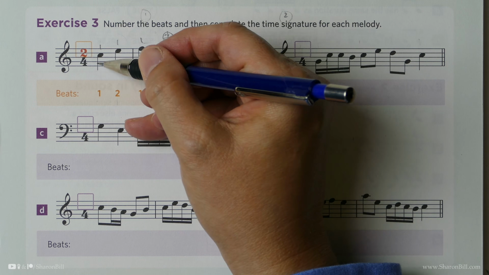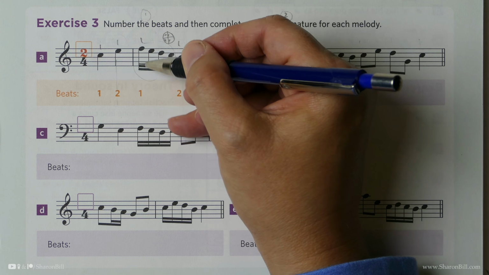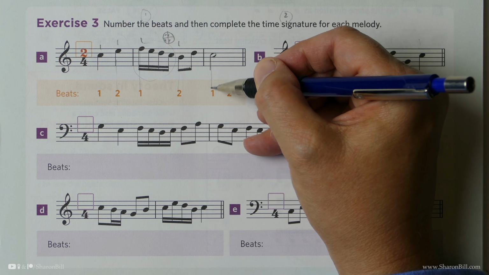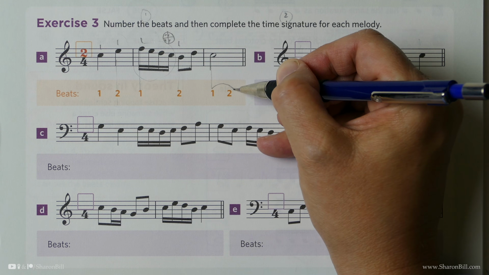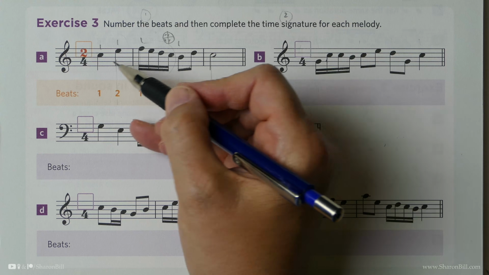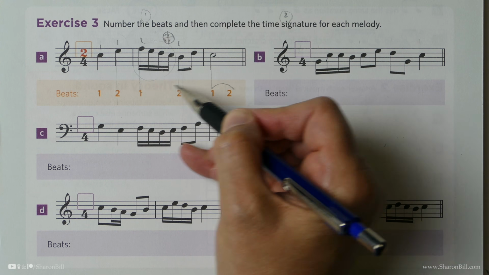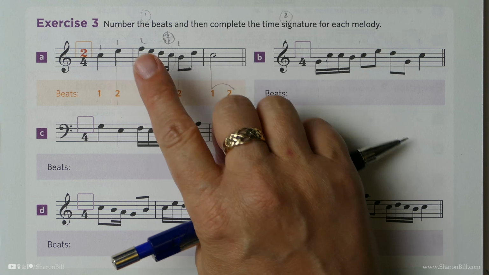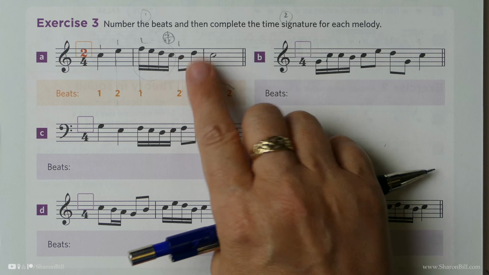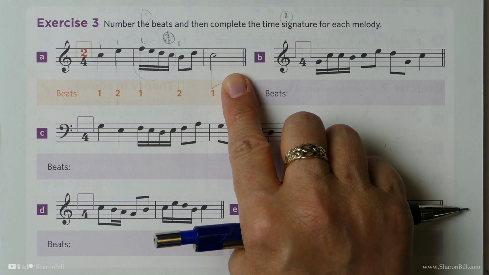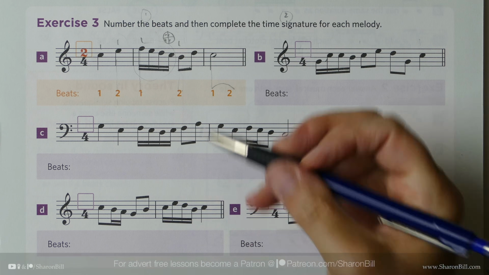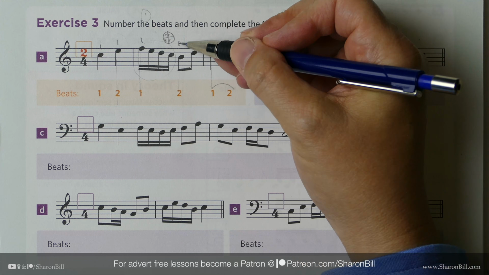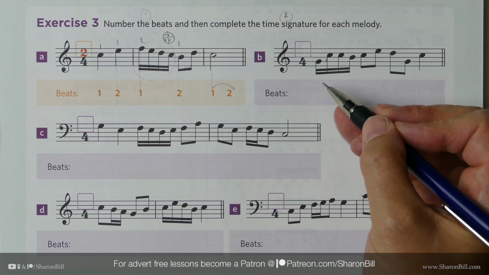And then we can see there's beat 1, there's beat 2, there's beat 1, there's beat 2. There's beat 1 and beat 2. It just holds. And we can see how different divisions of notes all fit in to this beat. So we've got beat 1, 2, 1, 2, 1, 2. So we can see the rhythms that are occurring, and the beaming really helps us just keep track on where each beat falls. So let's try this next one.